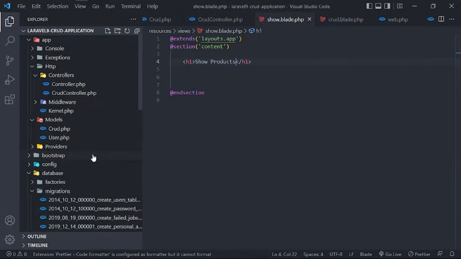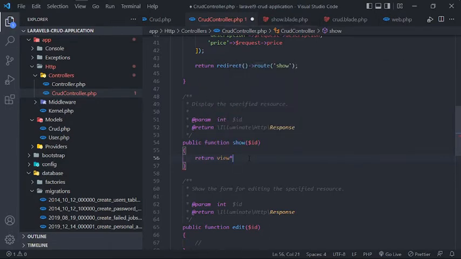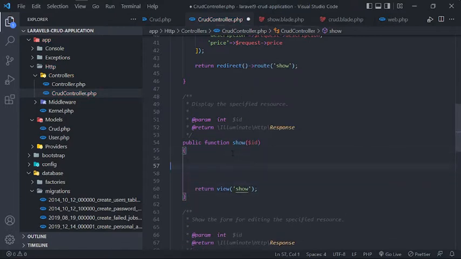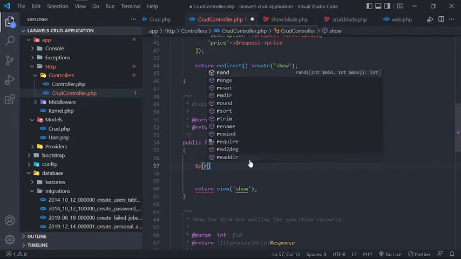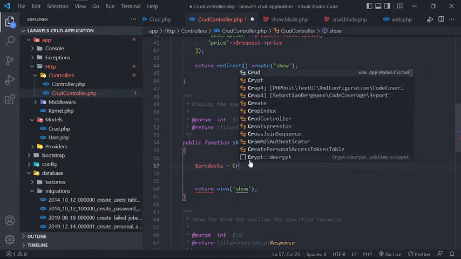And on our controller, we need to make this here. We need to return view, and this view will be show. And we need to fetch data from our model. So products equals Crud all.